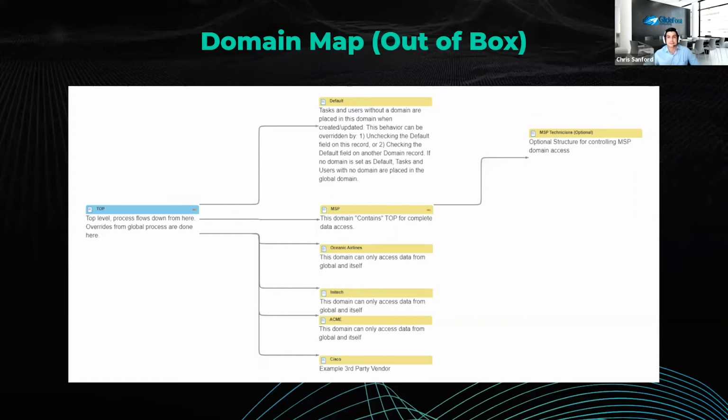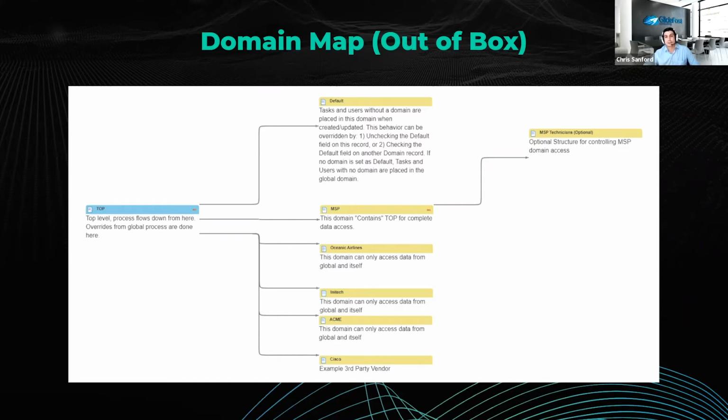You will notice that there is a default domain placed under top. It's important that you keep a default domain in the hierarchy, as this is the place any record that can't otherwise get a domain assigned to it will go. Without a default domain, important data such as tasks and user records could end up in the global domain, which essentially means the rules of domain separation do not apply to the record at all and could be a huge security leak for your business.